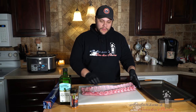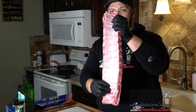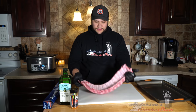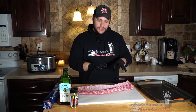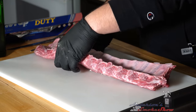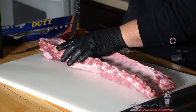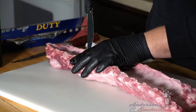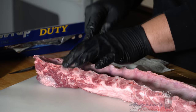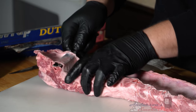Now it's time to remove the silver skin off the back of the ribs. On the back of the ribs you've got a membrane — this is basically what's holding those ribs together. If you want super tender ribs, it is best to remove this. It won't change much of the actual tenderness, but it does help a lot on a smoker, and it also means you're not chewing on that tough leathery membrane. The easiest way to remove it is with a butter knife — get down towards the end and get underneath one of the rib bones, work your way across along that rib bone, and give it a little tug to start pulling it away.